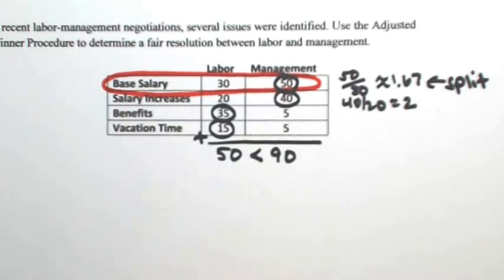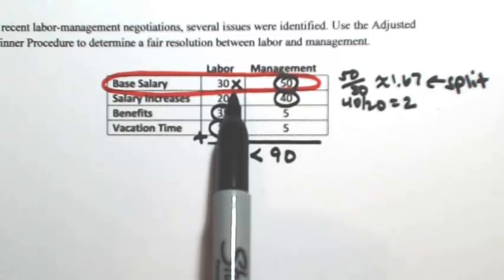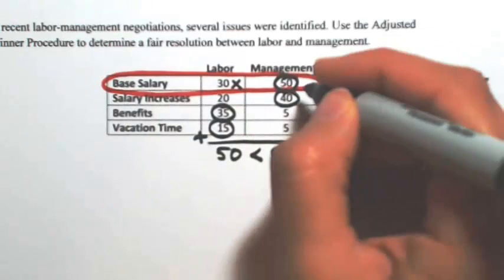Okay, so now we're going to set up an equation. So labor points have to equal management points. So we don't know how much they're going to get, either one. So I'm going to give labor a variable. Let me call it x. So if x were, let's say, 30%, the management would get the other 70%. So the way we found that is by taking whatever the percentage is away from 100%. So as a decimal, 100% minus x is 1 minus x.